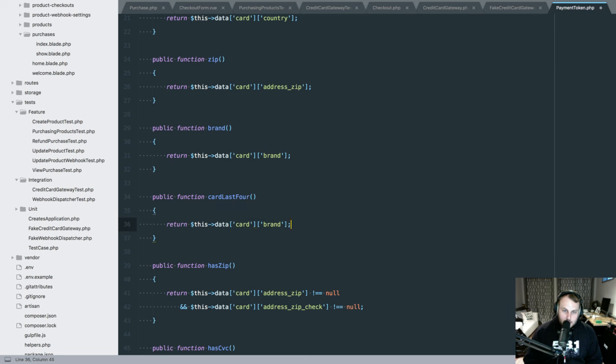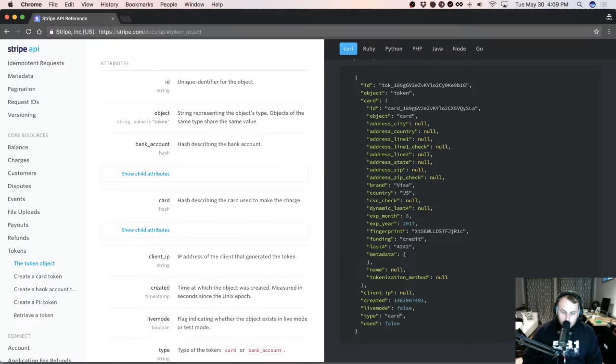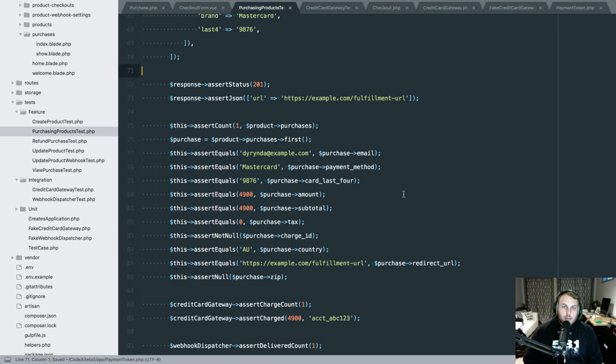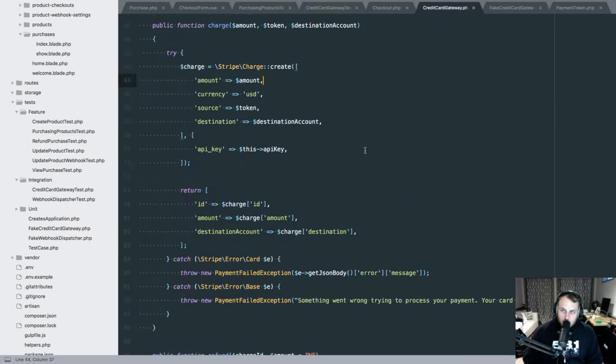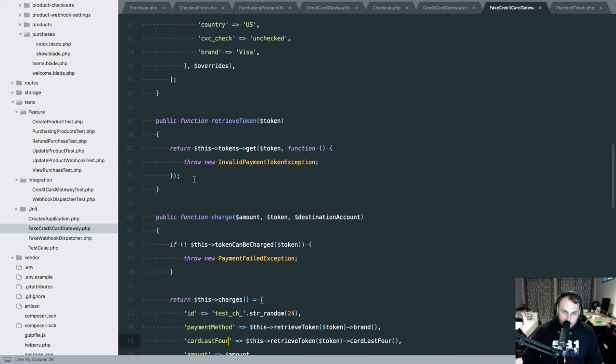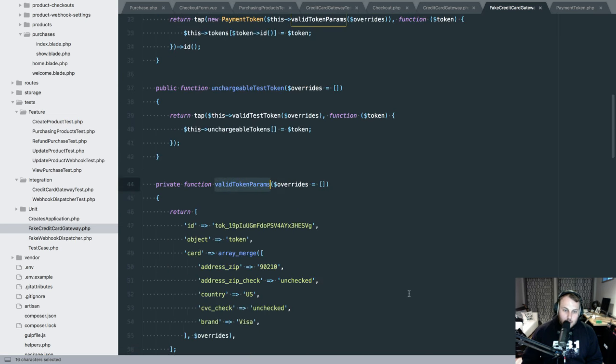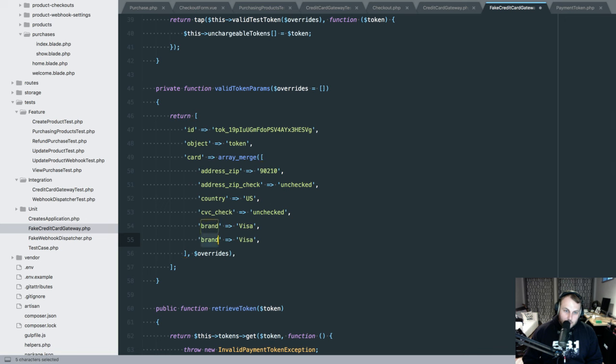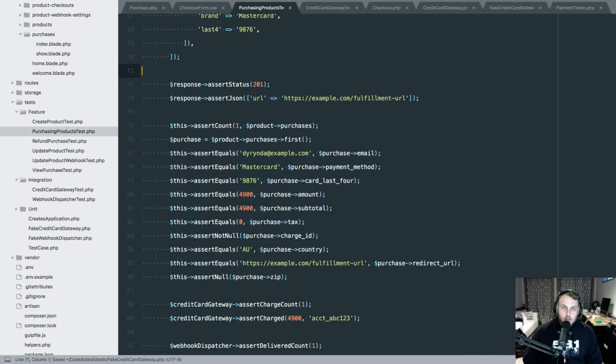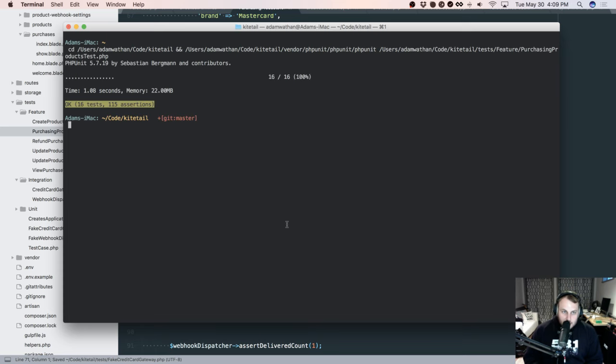And that's going to get that data here, I think, is the name of the one in Stripe. Yeah. Run the tests. Was that the right thing to do? Yes, it was the right thing to do. Run the test. It's going to fail because of the valid params. Okay, go back to the fake credit card gateway, go to our valid params method, and add a last 4. Let's use the Stripe standard ones here. Run the tests. Tests are green.